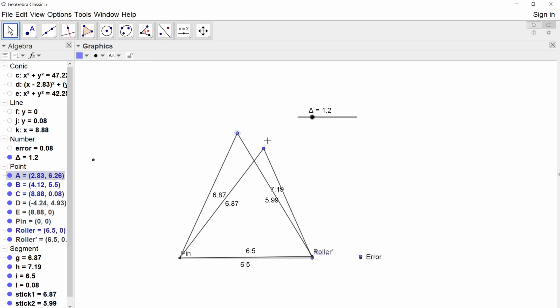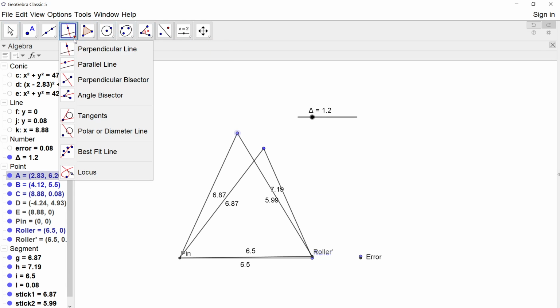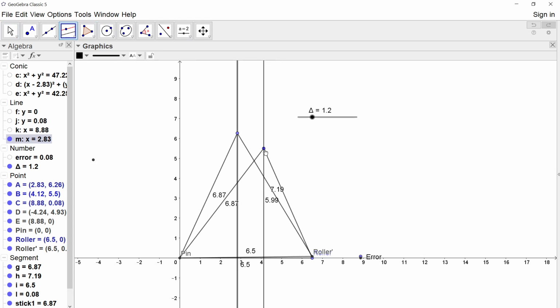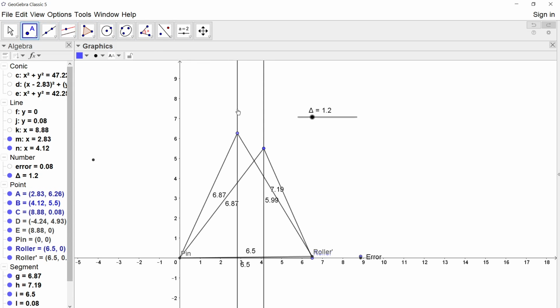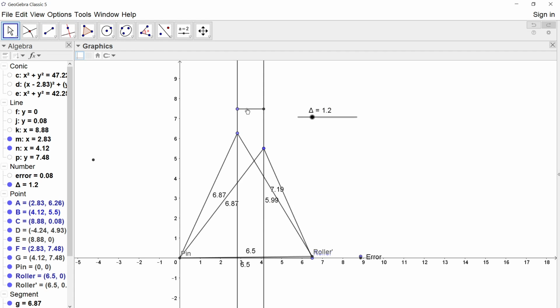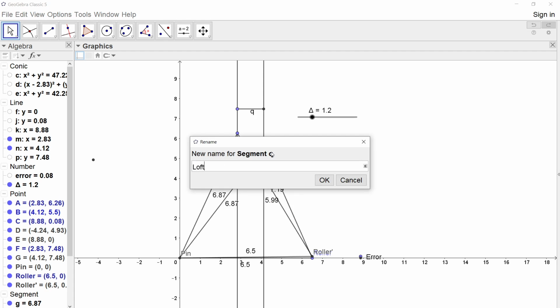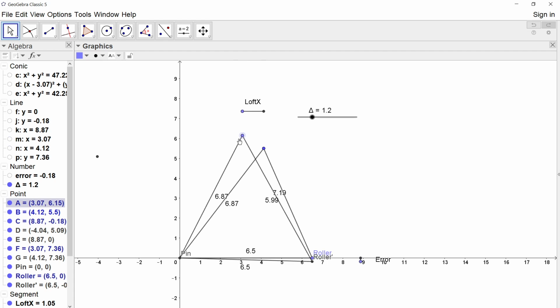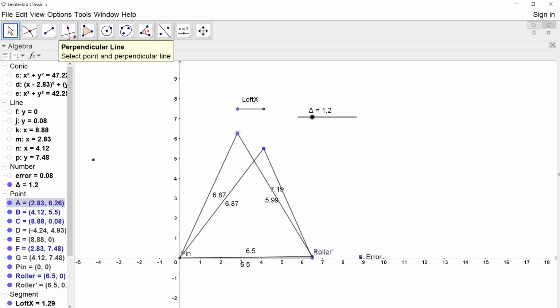And then obviously the lofts here are going to be for a vertical load. The loft is the horizontal distance. Here again, you might consider just putting in the segments, because they're super nice visually anyway. So I would suggest doing something like that. The way I do it is I drop a point here, I make a perpendicular line, and I get the intersection there. And then I call that loft X, for instance. Rename that as loft X, or loft horizontal or whatever. And it looks nice even for printing purposes. And the loft Y would obviously be the vertical distance between these.